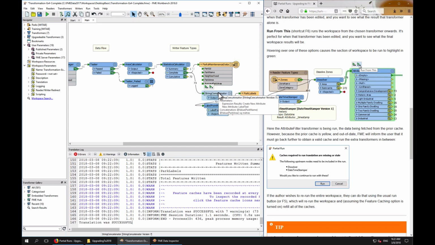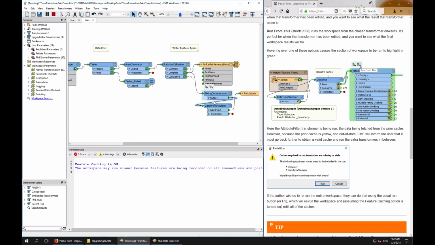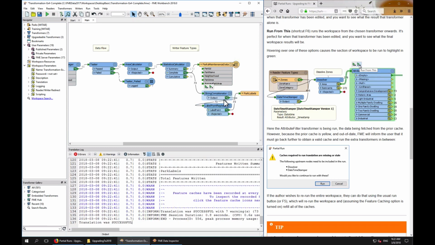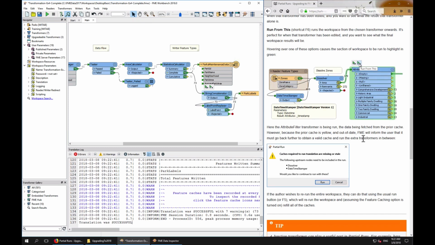But if I click a transformer and press F6, it should just run from that transformer onwards, like so. So I mentioned on Twitter before that F6 is the new F5, and that's what I meant. You've still got F5 there to run the entire workspace, but quite often now you'll be pressing F6 just to run a little bit of the workspace.